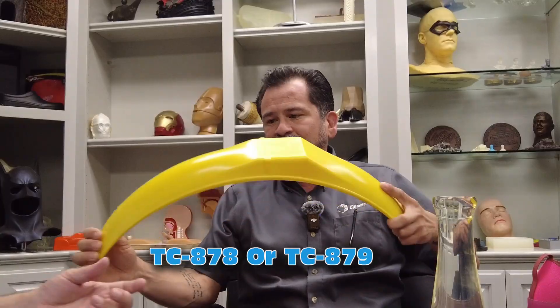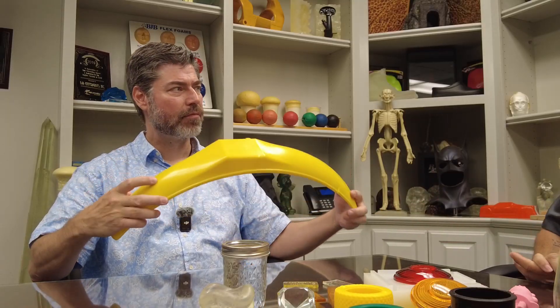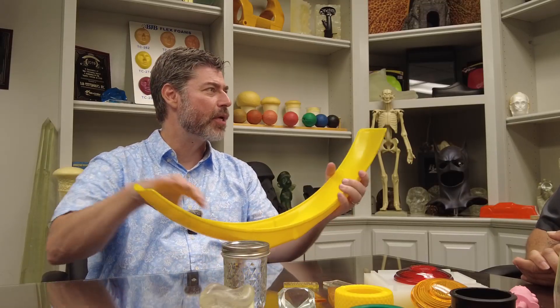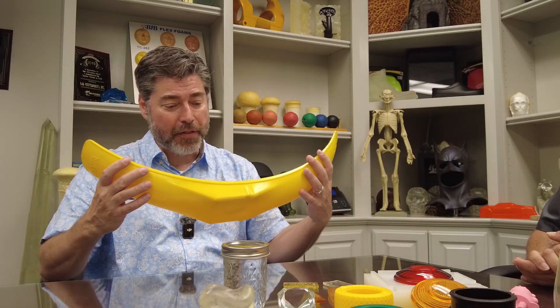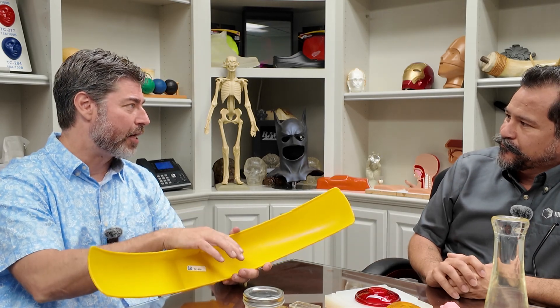Something like this — a fender flare — you can feel that nice flex. It's super flexible, and that started out as a clear. The client wanted to make it a yellow fender flare. I recommend that material all the time because you're able to get that color stability and great physical properties, great heat deflection temperature, and great impact strength. So I would steer them into something like that when the part doesn't necessarily need to be painted. If you have a semi-rigid application where you need a specific intrinsic color, something like our TC878 would be a good candidate — and it's going to stay true to that color over time.